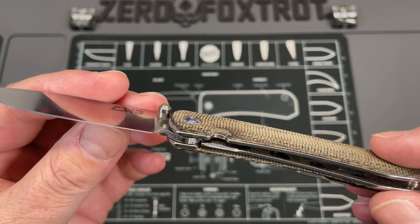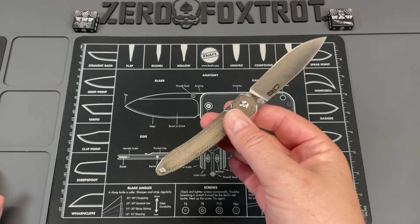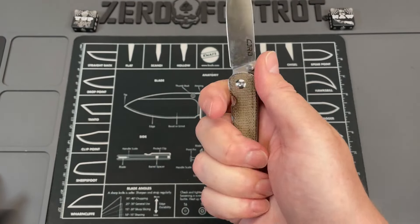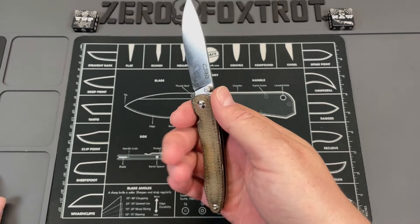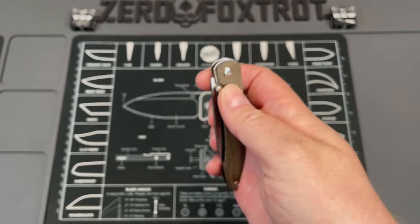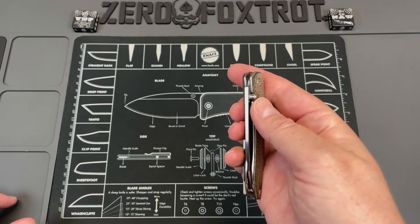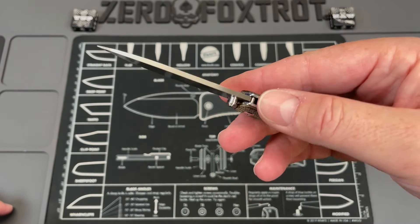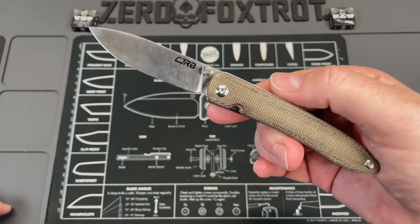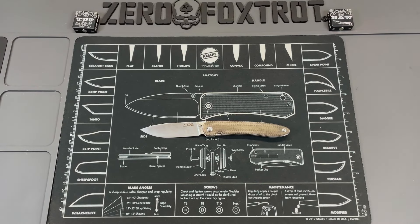This was the first knife I ever got in AR RPM 9 steel. There's been some controversy around that steel lately, but it's still a really good steel — very rust resistant, pretty resilient, easy to sharpen, holds an edge fairly well, and strops back up really well. The micarta was a beautiful choice for a smaller knife — it gives you really good grip without feeling lacking. The thumb stud is nested down into the scale and it flies open, though it is single-sided, so this is not an ambidextrous knife. I carry this when I'm going out somewhere and need a knife that'll fit in a pair of slacks — it's almost complementary to a lot of suits.